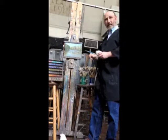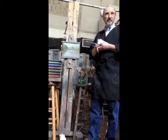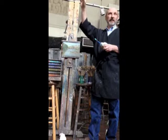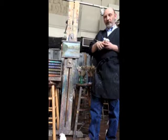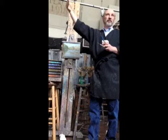So how can we push these back behind that mass, right? If we want to go back a little bit farther, how do you do that? Cool it. Anytime you're going back, it gets a little bit higher in pitch. So it goes up a little half a step. It gets a little grayer, a little bluer. And the reason it does that is because you're getting more layers of atmosphere between you and the object. That's the only difference.